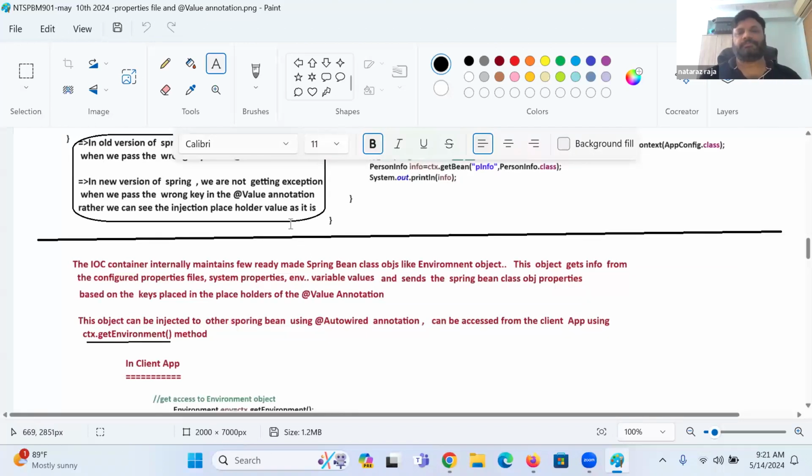Okay, guys. The IOC container internally maintains a few ready-made Spring Bean class objects like the environment object. This object gets info from the configured property file, system properties, and environment variables, and sends them to Spring Bean class object properties based on the keys placed in the placeholders of the @Value annotation.